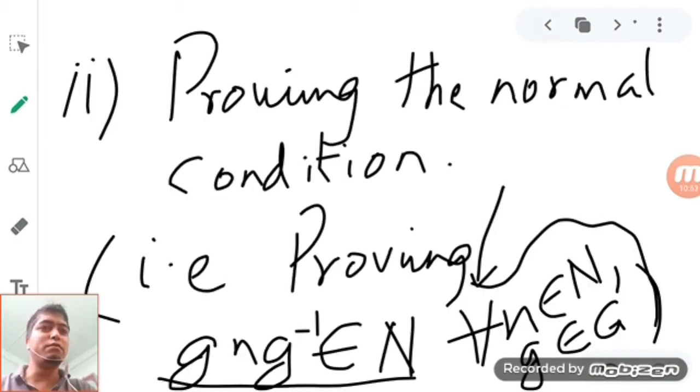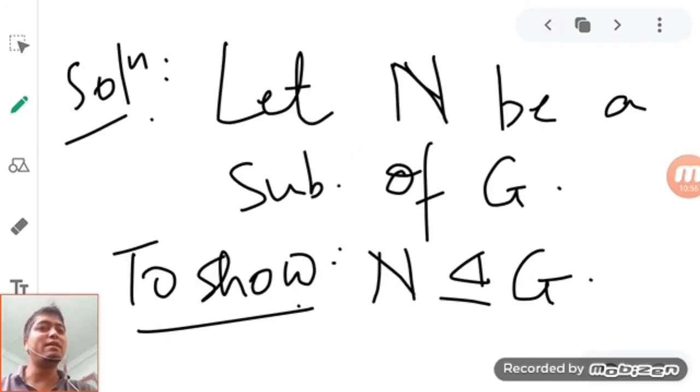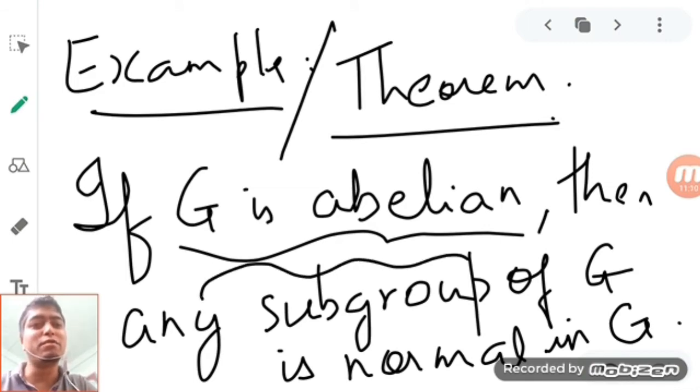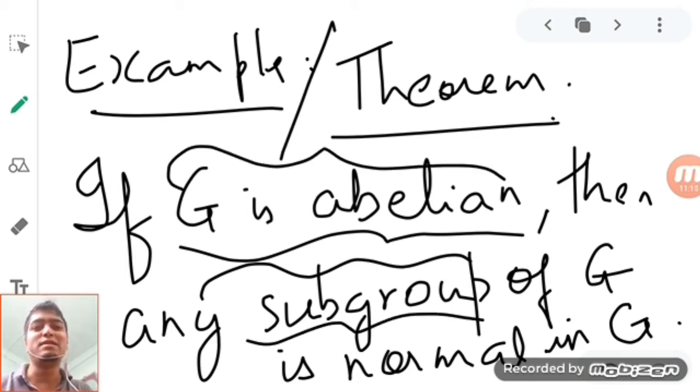So what have we used? Again, I am explaining this one. Whenever you are given a theorem or a statement of a theorem, just see the conditions that are given first. The given conditions are G is abelian and N is a subgroup. We have already used the subgroup condition. Now let us try to use G is abelian. Always try to use all the conditions first. That is also one trick that you can use. If all the conditions are not used, then maybe your proof is wrong, or otherwise it is a new theorem.